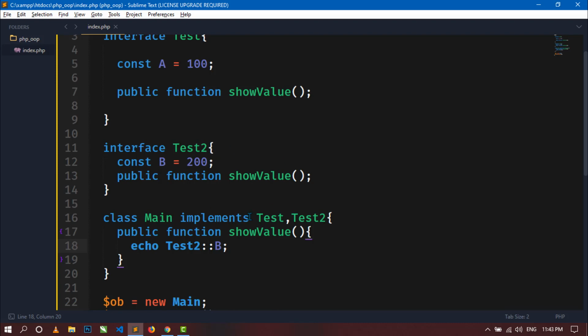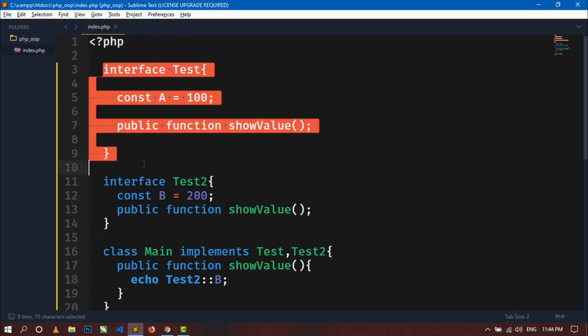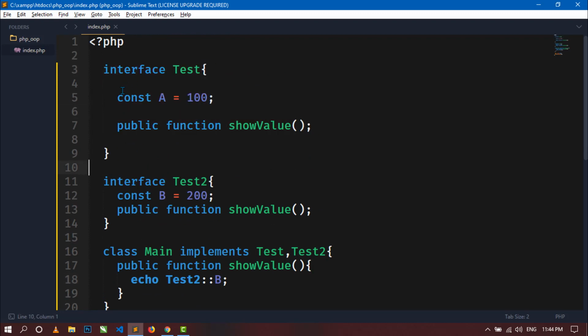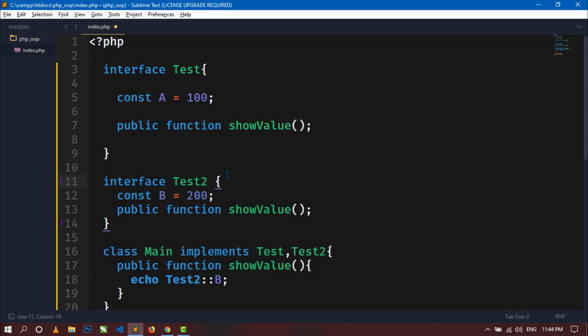Now if we just create an interface, we can also inherit one interface's methods and properties inside another interface. So how to do this? Here just use the extends keyword and then write the other interface name.